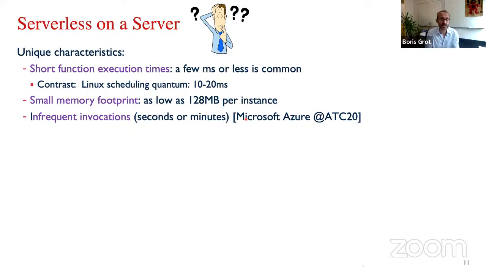Now, you might be surprised and say, if serverless is so great and functions are so popular, why are the invocations so infrequent? There's actually a really simple answer to this. For one thing, if the service is popular, there will be a bunch of different replicas of a particular function and the traffic is spread out. But also, if you have a service which is so popular that the traffic is incessant, with a nonstop massive stream of invocations, the serverless model is actually not cost effective.